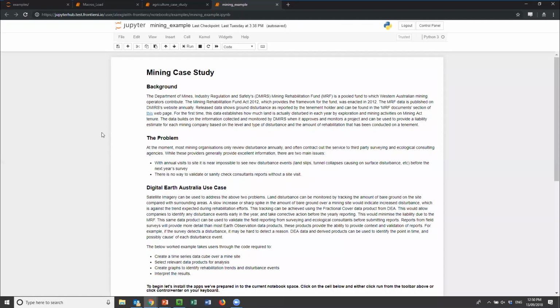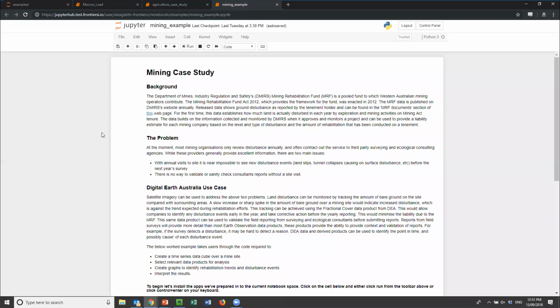The way in which they report on that is to commission consultants to go out onto the field, generally combinations of ecologists and surveyors that will head out there about once a year, do some mapping, create some reports, and that's what gets submitted into the fund. There is no suggestion that there's anything wrong with that process. That will still need to happen. However, there are a couple of things that we can't do through that.